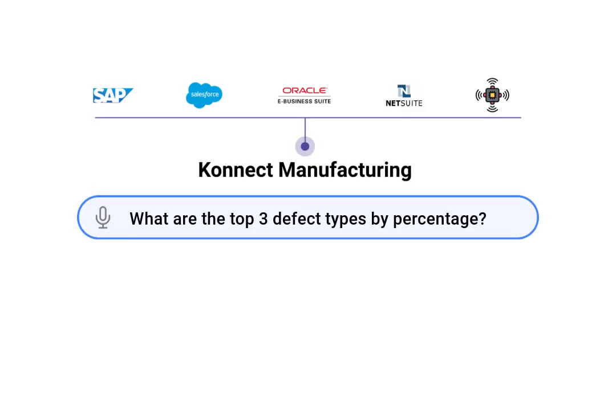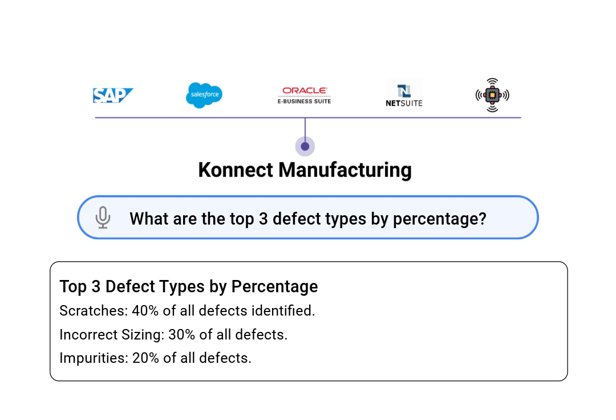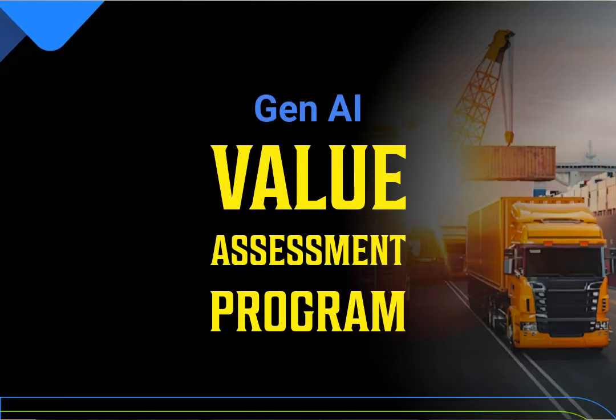To leverage these powerful tools, you need a platform like Connect Manufacturing that brings your IT and OT data together. With Connect Manufacturing, you don't need to worry about costly AI implementations or potential failures. Developed by Plutus 7 and running on Google Cloud, this platform gets you started on your unique use case in less than two days, integrating seamlessly with your existing ERPs and providing real-time decision intelligence.